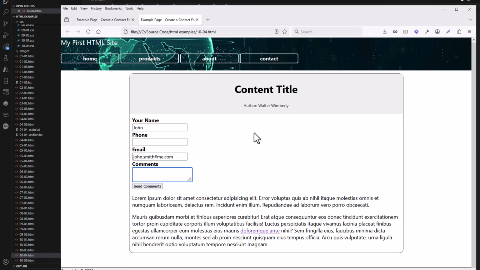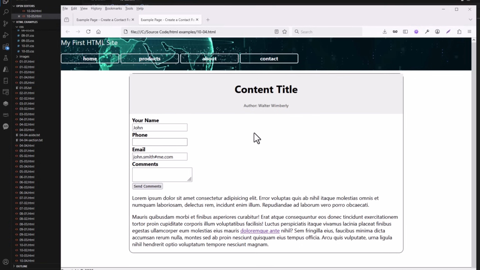Notice that I put a hash mark instead of the @ symbol. It accepted it. The browser handles this just fine. And so it's really up to the browser. Other browsers may handle this very differently. You have to determine how your browser is going to handle this. So that's something that's important to remember. Just because we use the right value in our type attribute does not mean that your browser is going to properly handle it. So just keep that in mind when working with your tag. This is why it's often very helpful to use something like JavaScript or a back-end form validator.